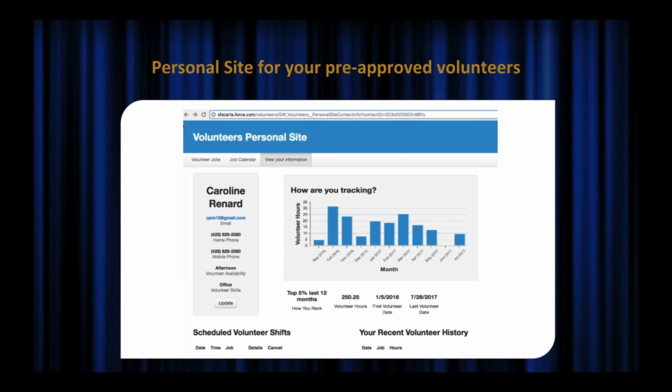This is Steve Judd. I'm with the University of New Hampshire. One of the things that is a feature of personal sites: originally, personal sites just required you to include the contact ID in the URL, and that would log someone into the personal site.